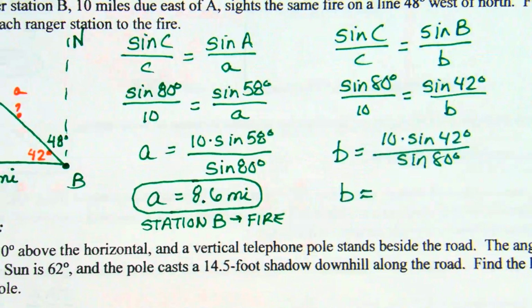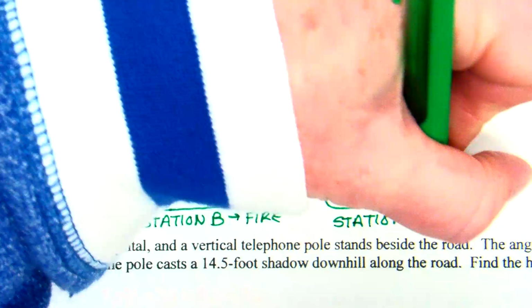Okay, did you guys do the math? B is 6.8. Again, it is miles, and that's going to be the distance from Station A to the fire, or Ranger Chris Johnson to the fire. Now, keep in mind, he could have moved. So, technically, it's just the distance from his station. Now we're doing the math. That being a loyal Forest Ranger that Chris Johnson is, he would have stayed on watch.